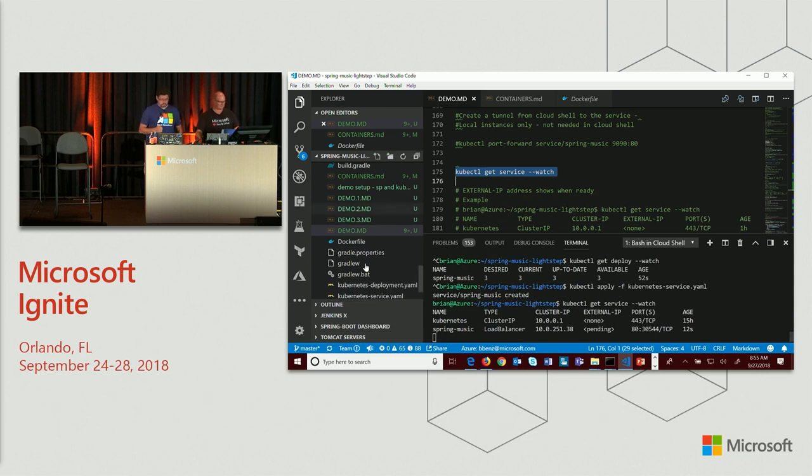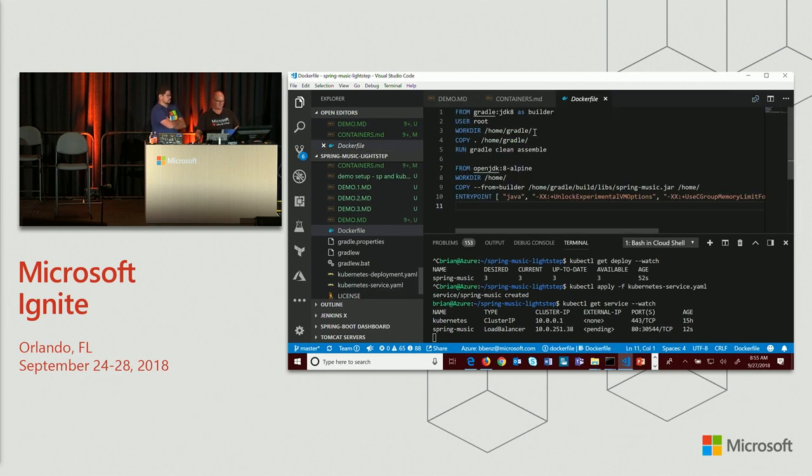So while this is going, I wanted to show you something. Bruno did mention the Docker file. So the Docker file itself, it's kind of cool. It's what's called a multi-stage Docker file. It's a common way to do this. So we're using JDK8 to build the Docker file because it has a lot more facilities for compiling and building. And then when you run it, you need a much leaner set of functionality. In this case, we could use something really lean called OpenJDK8 Alpine to make that work.